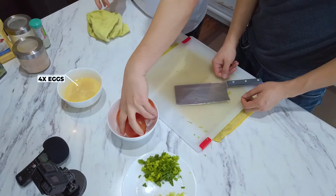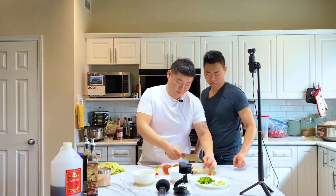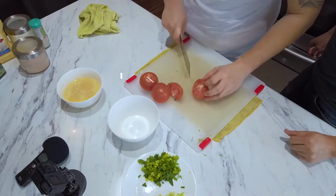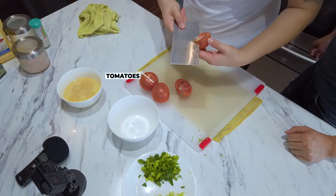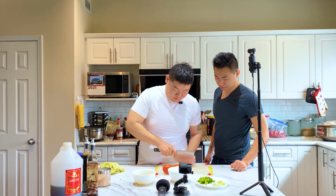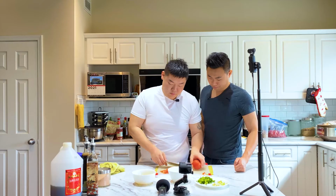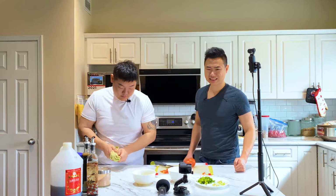Now we're gonna do the tomato last. Cube it? No, because we are doing the tong, we're not stir frying the dish, so we want all the flavor to come out. We don't cube it, we slice it. We want the flavors to come out. Slice to small pieces. Here we go, very easy. I think you can do it.